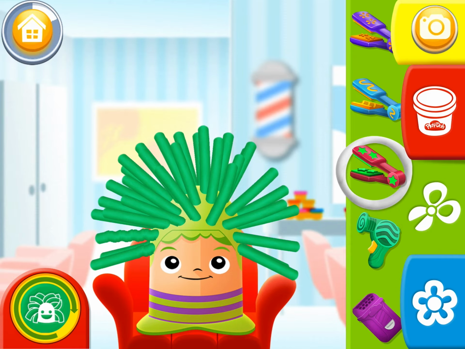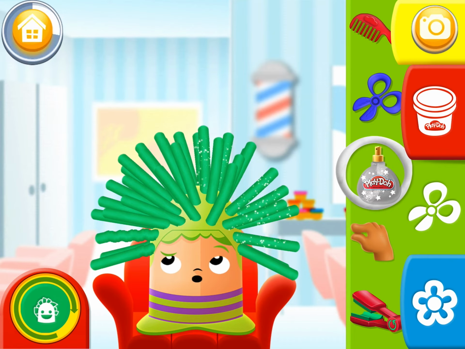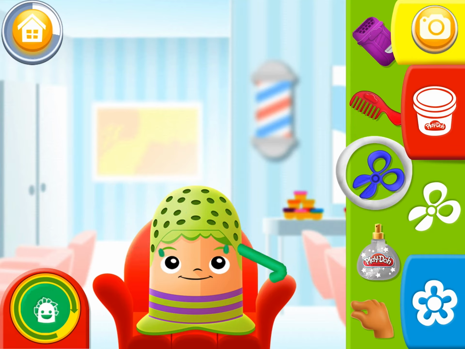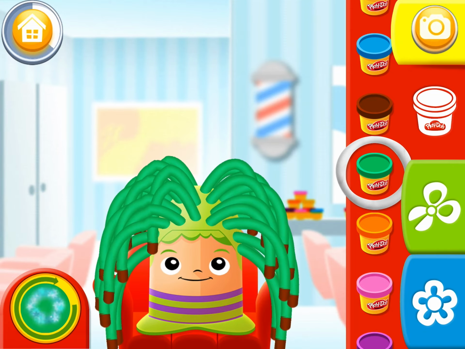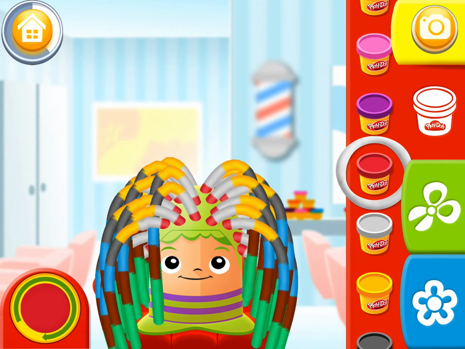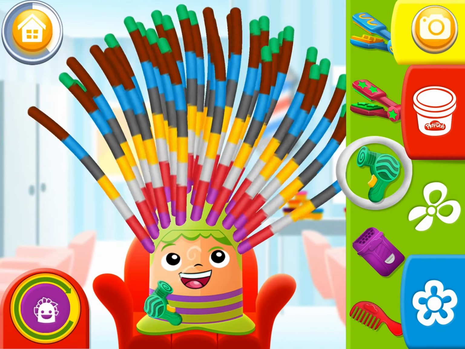Get creative. The curling. The wavy press. The pinch tool. Glitter. The pinch tool. Glit scissors. Cool. Which color will you pick? Use these tools to shape, style, and cut. Get creative.